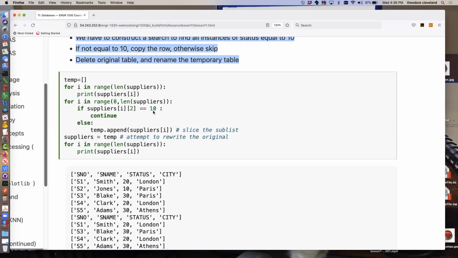If the status category is equal to 10, we're going to skip over that supplier. Otherwise, we're going to append to the temporary storage the entire supplier row. And then finally, when we get done, we will take the contents of temp and put it back in suppliers, which will have the effect of clobbering the original list. And then we'll go ahead and print it.